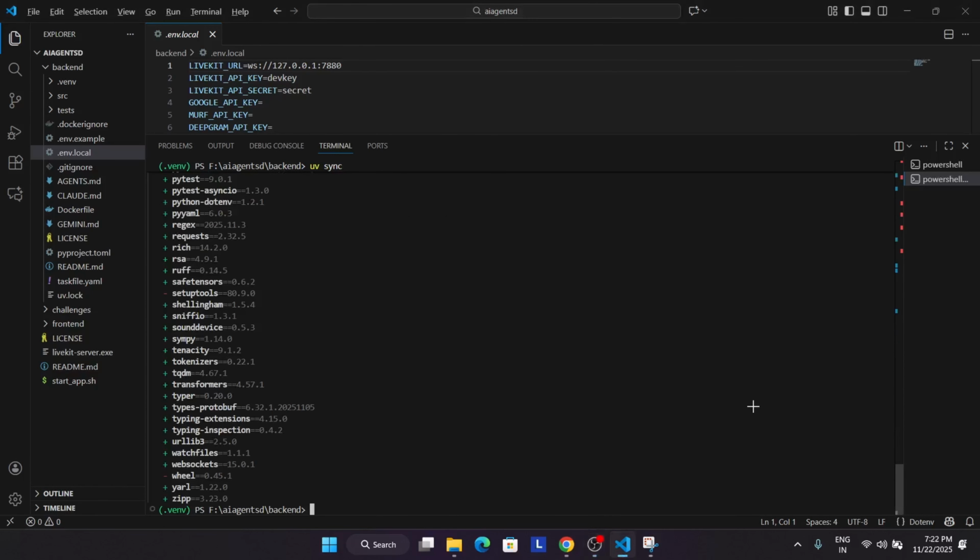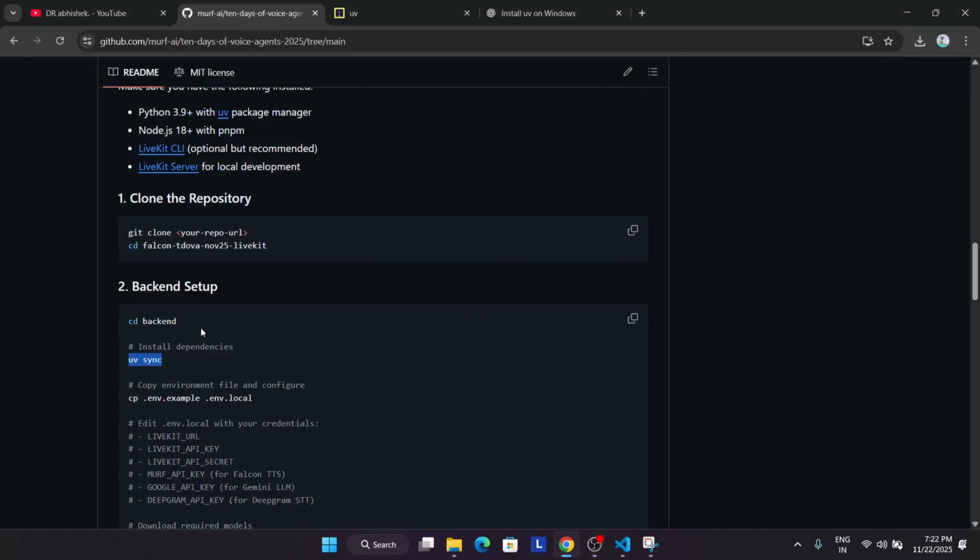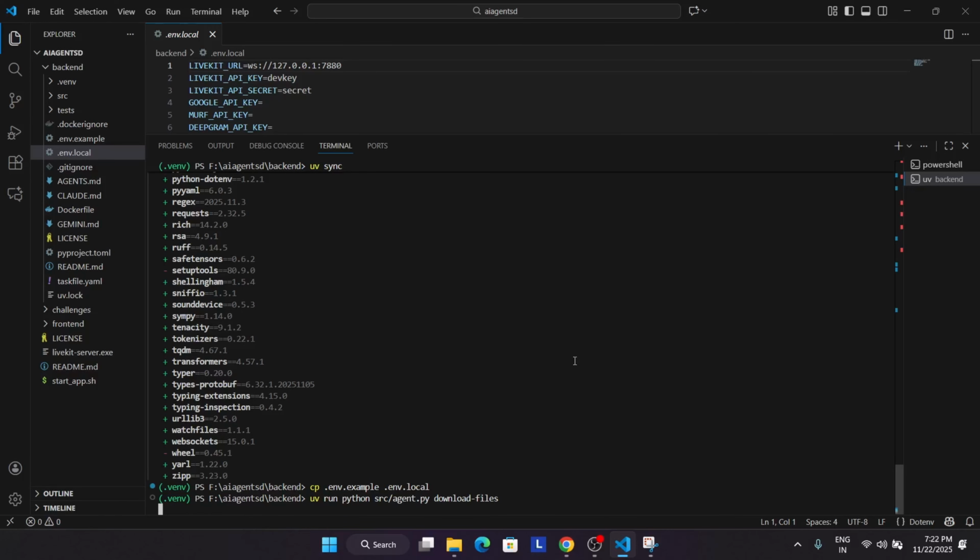So finally all the things have been done. Now let's come over here and copy the env and local file. If it's not done, I think it's already done over here. So once it is done, come over here and then you have to install all the required files over here. So just install it like this. Make sure you pause the video and carefully do it step by step with me. Okay, I am doing everything slowly so that you are able to complete this challenge and we have very limited time. I'm trying my best to decrease the timeline. Also, it depends how much time it will take to upload the video.